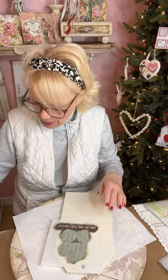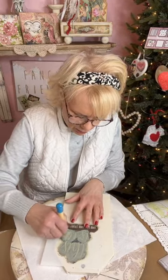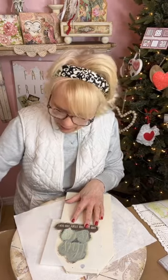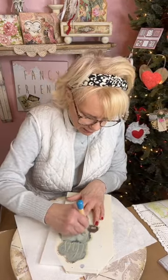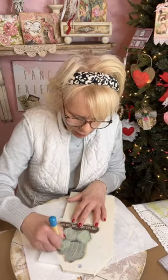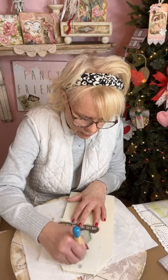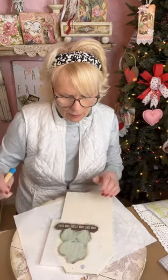All right, so let's just put a second coat on real quick before I lift it up and make sure that this is the color that I want. Because sometimes if you put the second coat on and it deepens it a little bit, then it ends up being the color that you're going for. There we go, just like so. All right, now let's just dry it again.